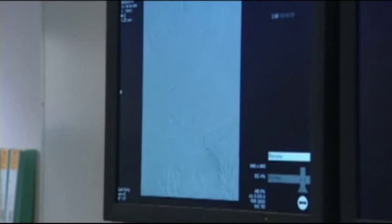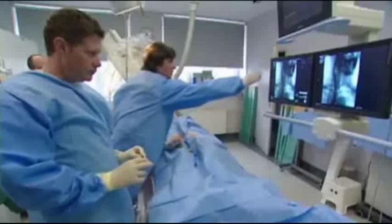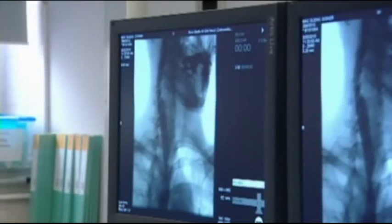The technique is borrowed from routine surgery to open blocked arteries. So we'd like to check in the right jugular vein. Here we can see the outflow goes quite smoothly through the valve, and this one as well. But it's bad news for Ginger. There doesn't seem to be a big problem in her right jugular vein. Maybe it's not necessary to put the stents here.